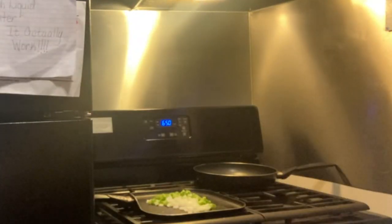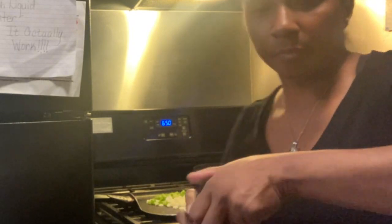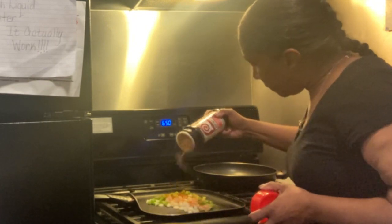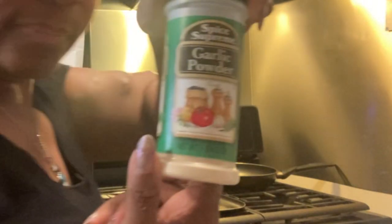I'm gonna season my vegetables. Same thing I use. Onion powder, paprika, pepper, seasoning, salt. Not too much, just a little bit. A little pepper. Now I gotta look for the garlic powder. Okay, garlic powder.